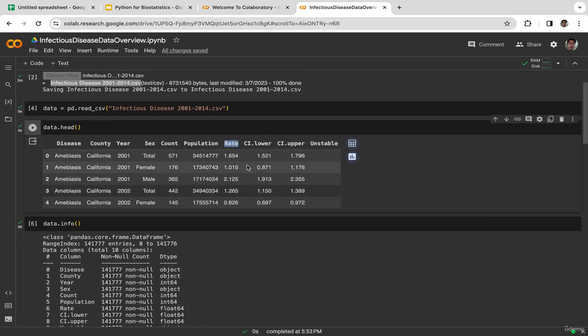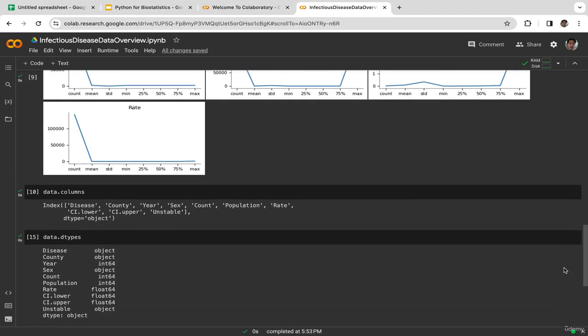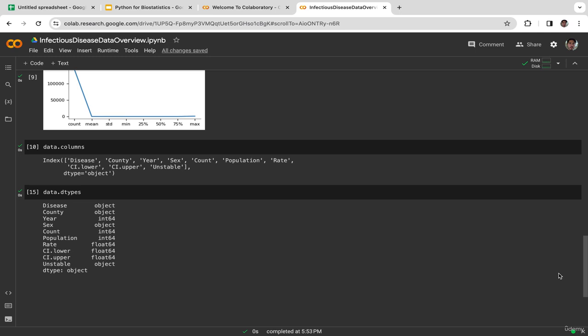The data type is float, right? As you guys can see, it is decimals like 1.6 or 2.1 or 1.2. But if we're talking about year, look at this. This is a whole number, not decimals, like 2001. So that's the difference between integer and float in Python.